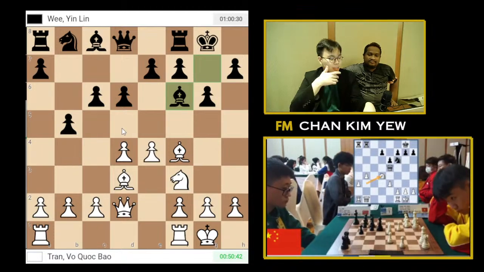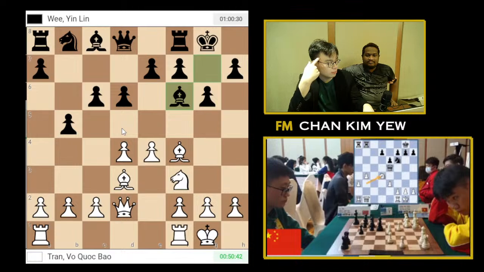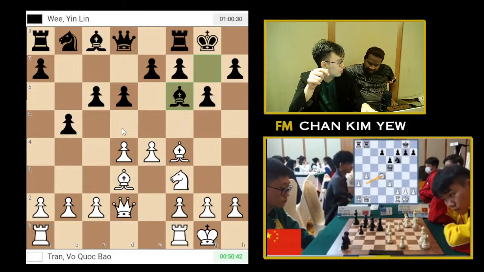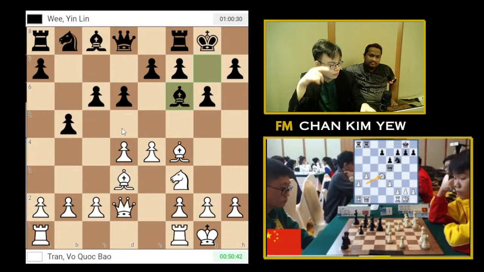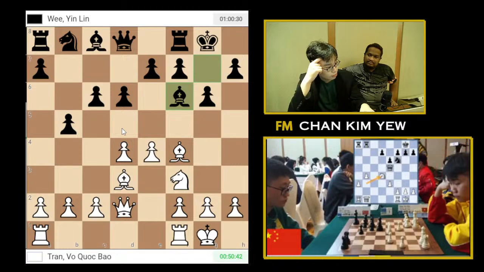Actually, you know what? This knight d5 idea, now I think of it, is pretty strong. Because the whole point is that normally e5 is met with knight d5, or either knight d5 or some knight h5 like this. But with that knight off the board, you don't have that. And the bishop just gets hit.